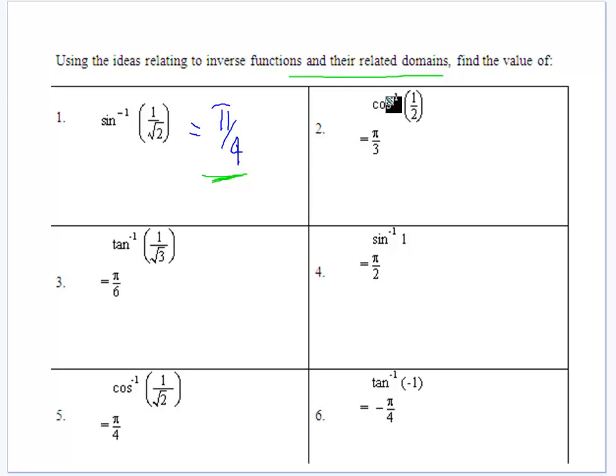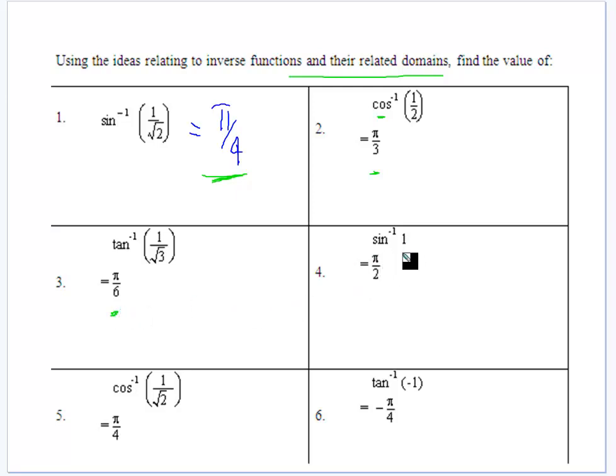Inverse cos of a half: inverse cos we restrict to the first and second quadrant, so we get a function. So inverse cos of a half will give us pi on 3, positive pi on 3. Inverse tan of 1 on root 3, again, we're dealing with the first and fourth quadrants to make it an inverse tan function, not just an inverse tan relation. So it's going to give us pi on 6, because that's what inverse tan of 1 on root 3 gives us as our related angle.